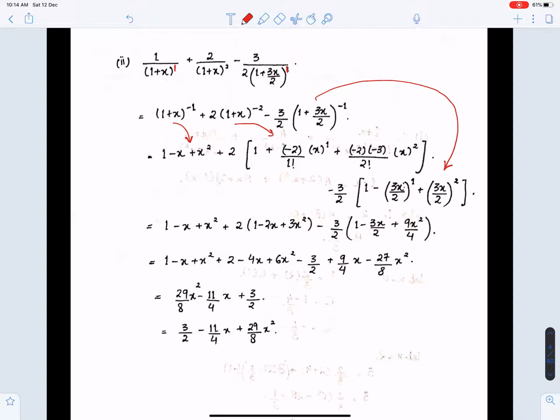The theorem is: copy the first term, then this is n upon 1 factorial, and the second term has power 1. Then this is n(n minus 1) over 2 factorial, and the second term has power 2. And then you just need to simplify this. Make sure you avoid careless mistakes while simplifying the things. This is the final answer.